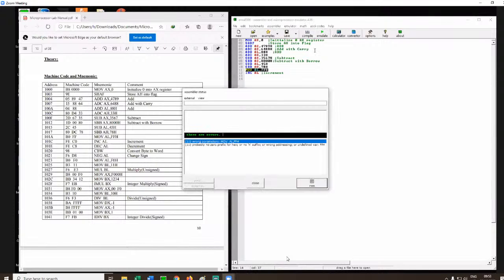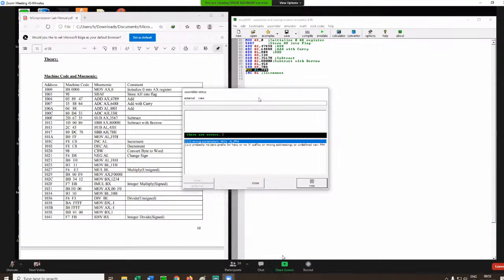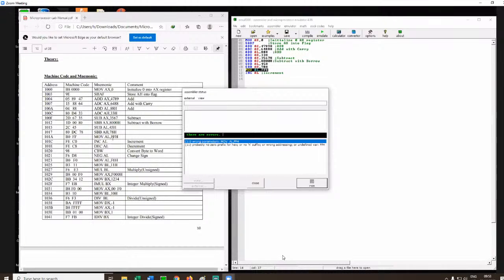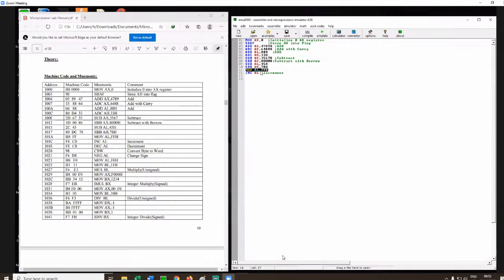Ashok has written this one from the sheet. There are some errors, some mistakes in number 11. Number 11 is MOV AL, FFH. There are some assembly rules: when you are working with FF, you have to put a 0 before F. That is the rule of assembly. The 0 has no meaning, but it is the rule. Okay, sir.